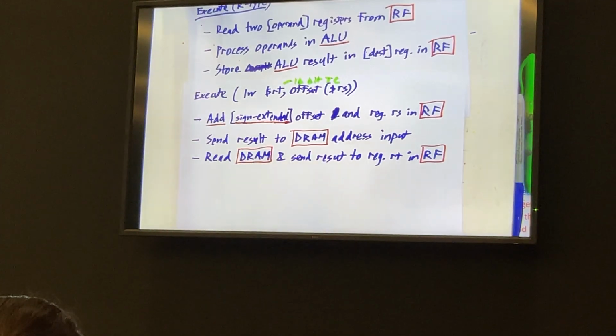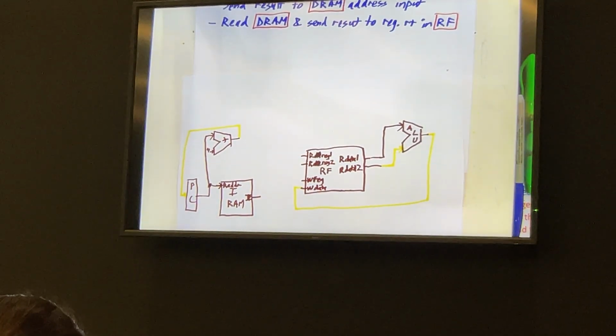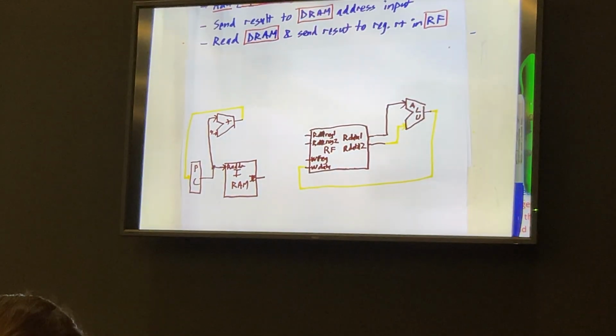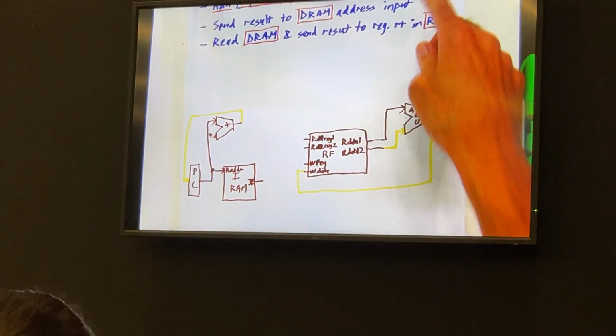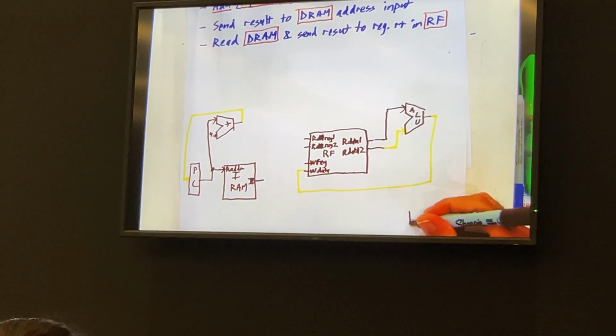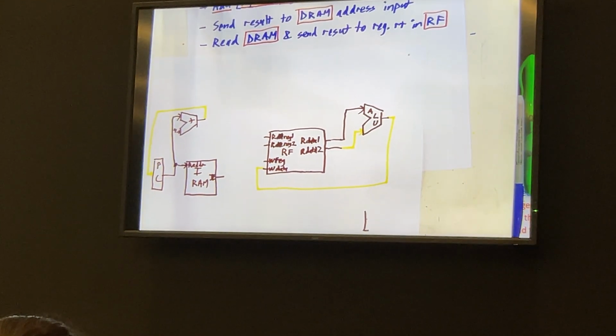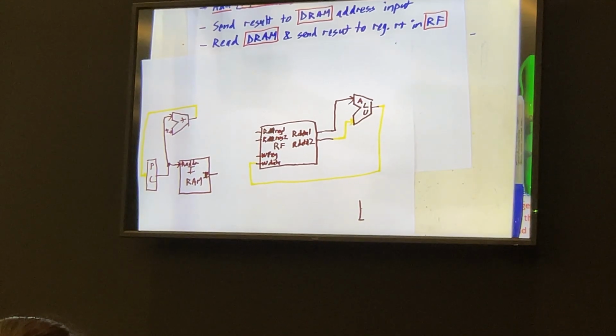Okay. So we can add this to our circle. Let's try not to make too much of a mess. Eventually, I think I'll have to go to a different diagram because then it's just too messy. The register file is already there. The DRAM is not there. Unfortunately, I ran out of space. The DRAM, I'm going to draw it down here. No, actually, let's do it like this. Let's see if this works.